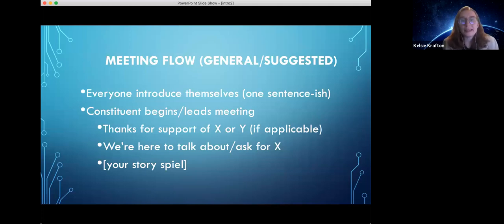You definitely want to thank them as soon as you can if the office has ever supported anything that's impacted you directly. And then get to what you're there to talk to them about, which normally would have been appropriations asks, but because we are not really doing that this time, you'll just have that in a document that you attach to the email you send afterwards. You can go ahead and tell them your story.